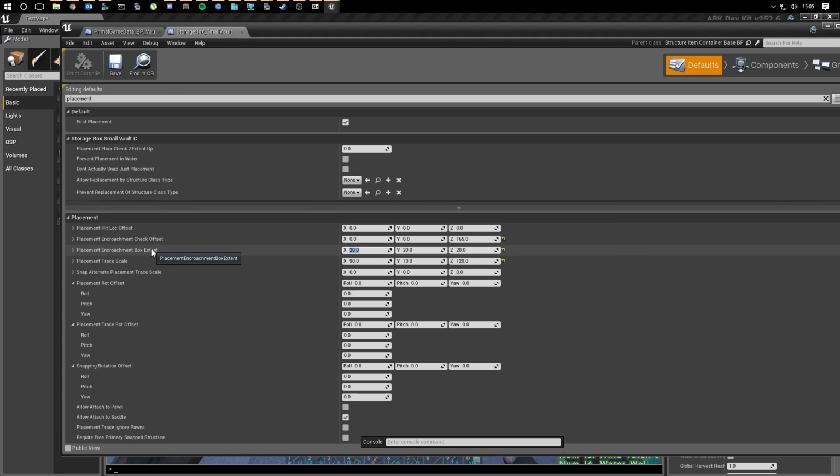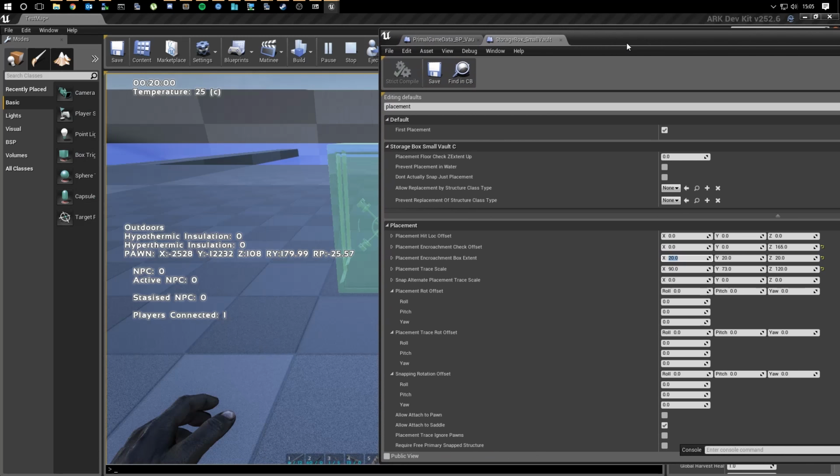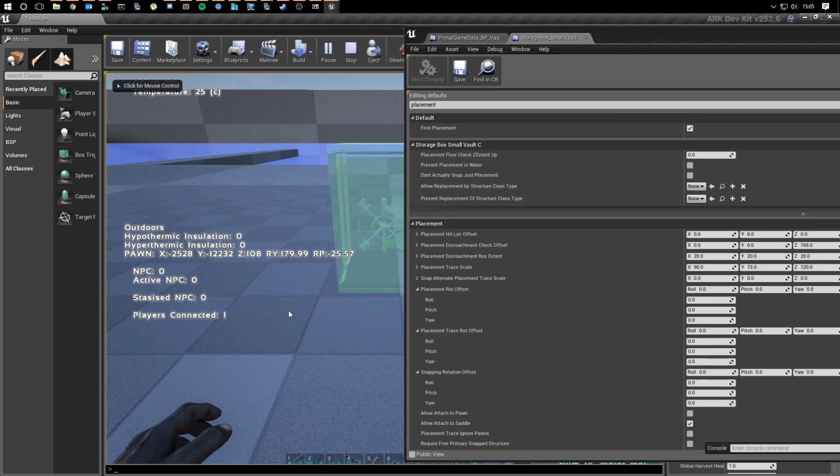My box extent is how big my boxes are, and then the placement scale is how far apart my boxes are going to be. That's about the best way I can explain that. I'm sorry if that doesn't make any better sense, but hopefully it will whenever I start plugging numbers in over here. I think it will help make a little bit more sense.